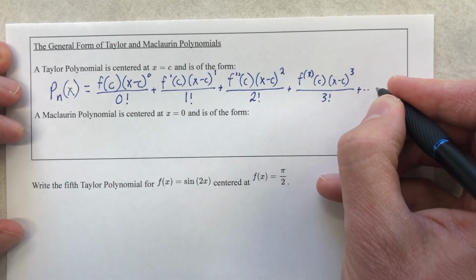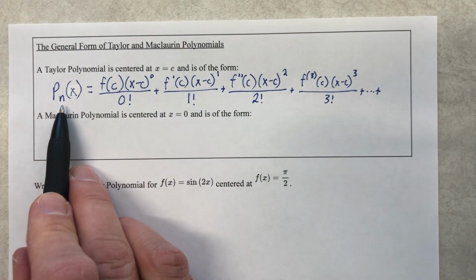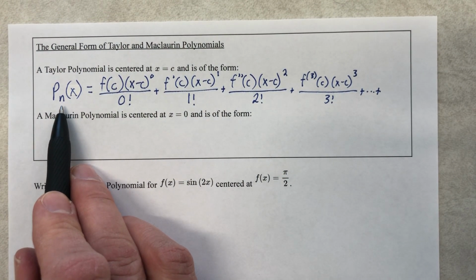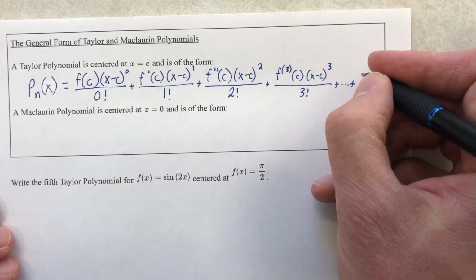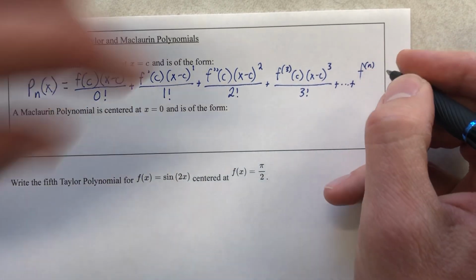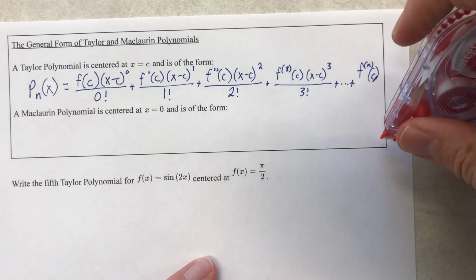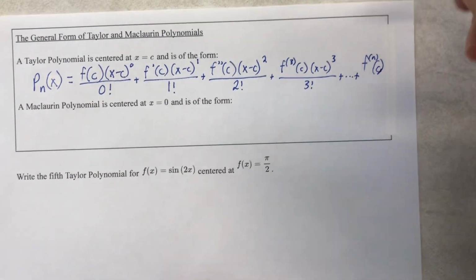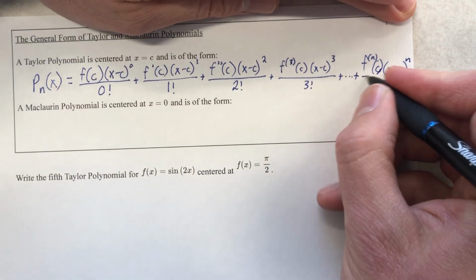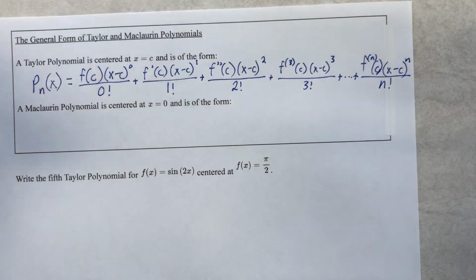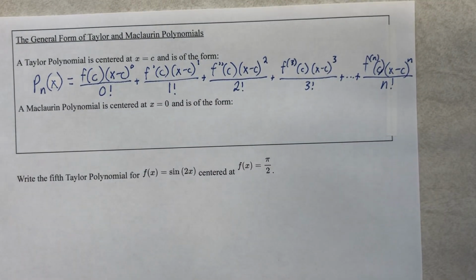And this goes on and on and on. Where does it stop? It stops when you get to the nth term, whatever n is, whatever they tell you. If they say, hey, find the 10th degree Taylor polynomial, then you would go all the way to 10. It might take a while, but it would be this. F nth derivative evaluated at c, so we're going to have (x minus c) to the n power over n factorial. Now, just giving you a heads up, eventually we're going to take this to infinity, and we're going to have a sum of terms. Just looking ahead, okay?